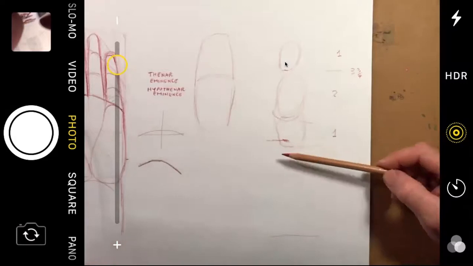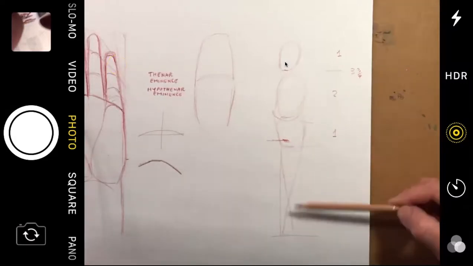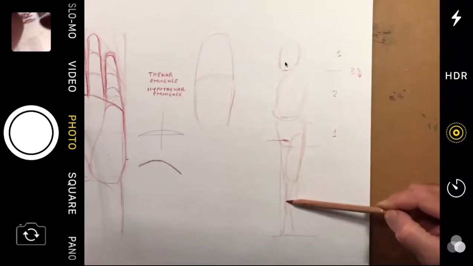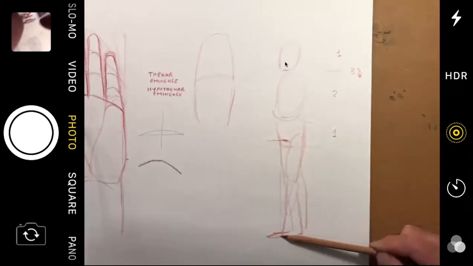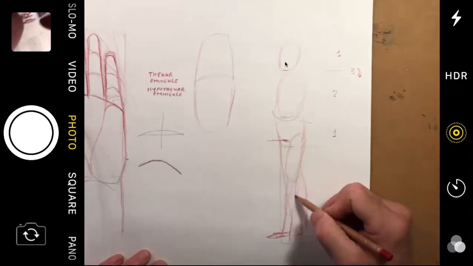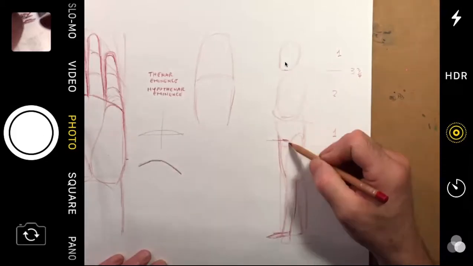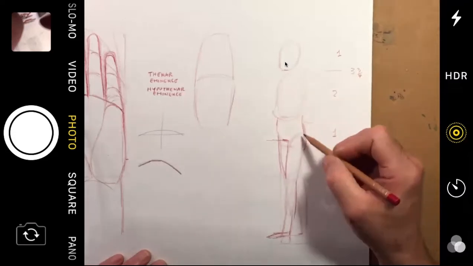So now I have the figure right here with the legs here that are going to be fairly proportioned to the whole figure. But very often the legs are a little bit longer than the upper part, right? Not always, but often the legs are a bit longer. So these are typical proportions.